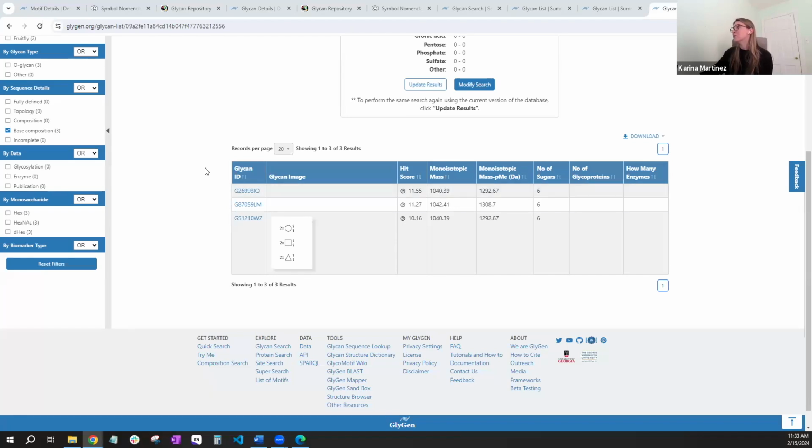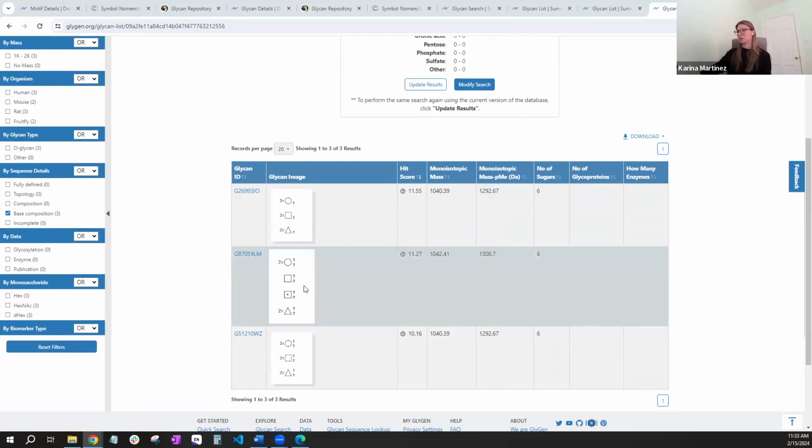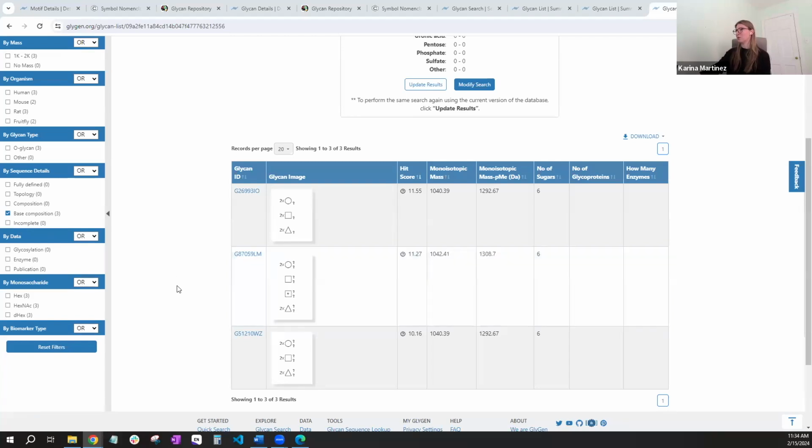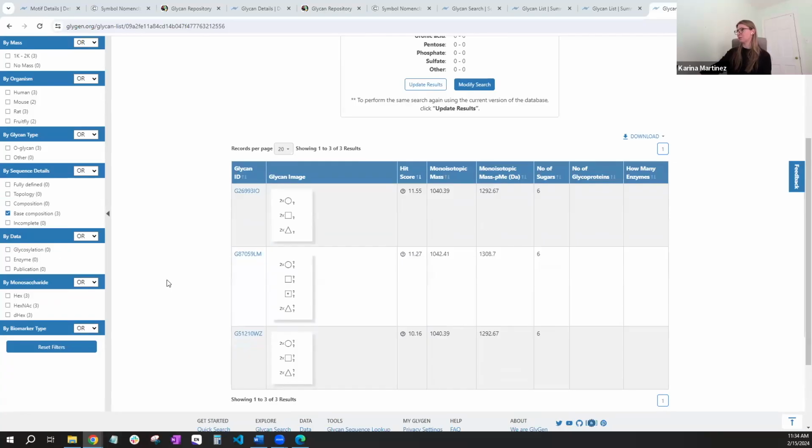All three images, it might just be taking a moment to load the other images, but all three will show up here as well. And here we go. Okay. So as you can see, there are three different structures that appear here, and you might be wondering, what is the difference between these? So this one in the middle here, you've got one reduced residue, but we're looking for just the unreduced structure in this example.